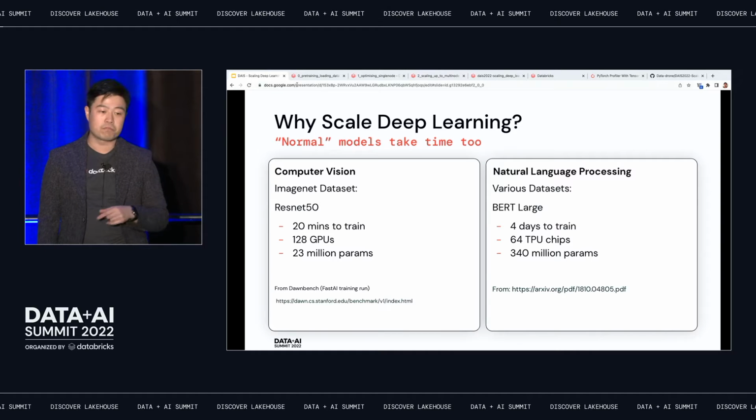Now this is the full ImageNet data set, which is quite massive and is probably much bigger than the type of data that you would have available for your specific use case, but it gives you an idea and a sense of scale. On the natural language processing side, BERT large was 4 days to train on 64 GPUs, and that type of model is what you might be looking at in order to fine-tune on your particular use case and to build a prototype out.